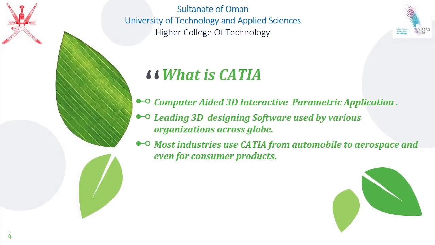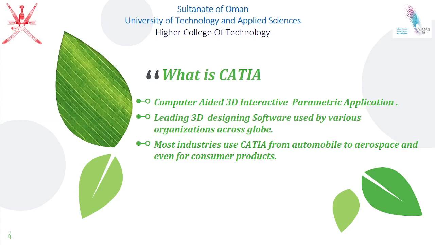So before we start, we need to understand what Catia is. Catia is a computer aided 3D interactive parametric application. We all know 3D means 3-dimensional. We will be able to create any 3-dimensional object. The basic meaning of parametric application is that for whatever drawing, whatever assembly, any part model, any product model you have created, you can still make changes in it. Even the basic sketch can be updated or modified, and the modifications you make in the basic sketch carry through till the end of the product. That is why we call it a parametric application.